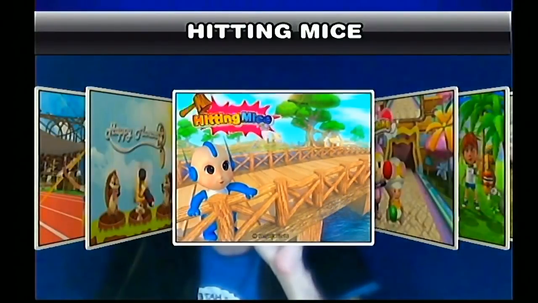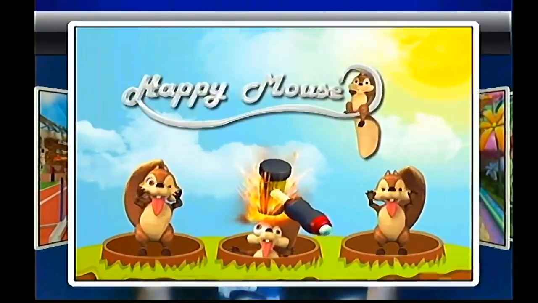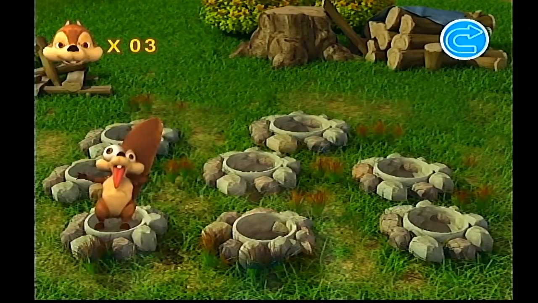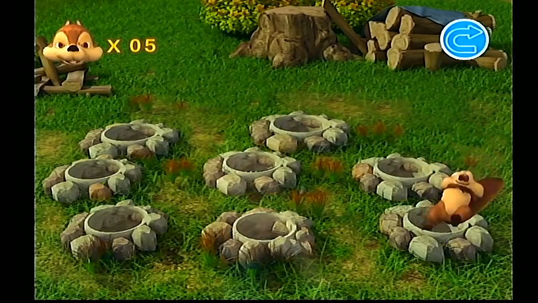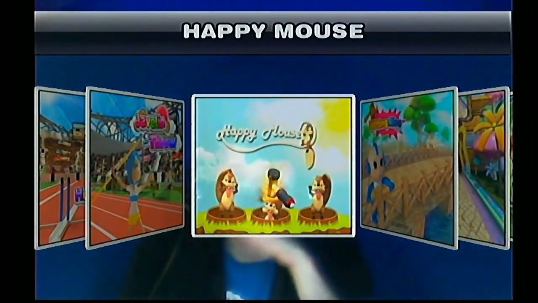Hitting mice. Happy Mouse. Wait a minute. I think there's a bit of a discrepancy here, because in this one, it appears I'm also killing mice. Let's go. At least they look kind of like claymation, which is kind of cool compared to the rest of this. Happy mice. See how happy they were? Being destroyed by a hammer.